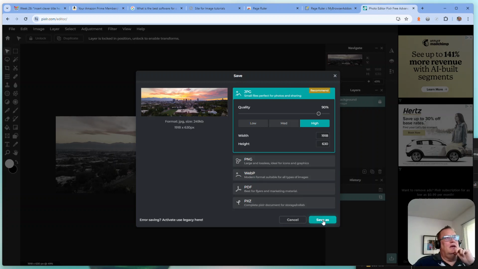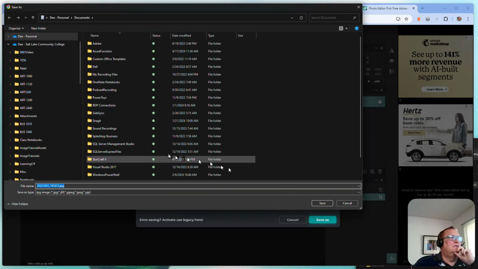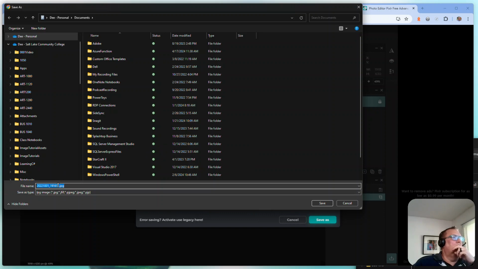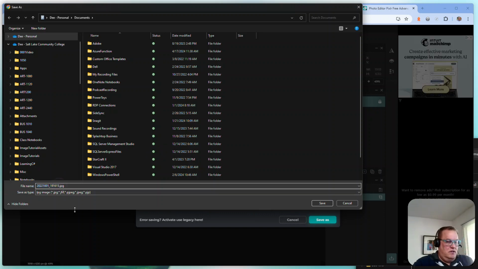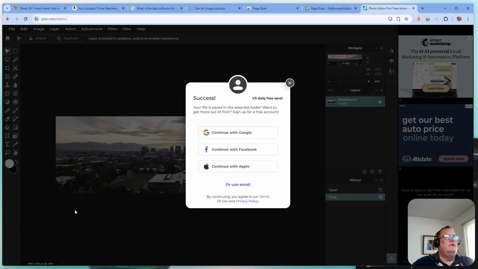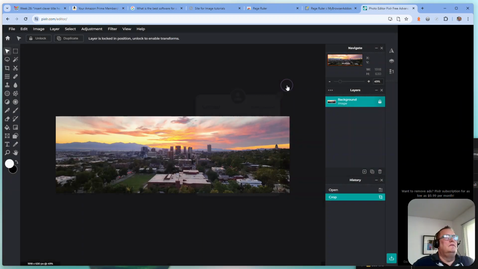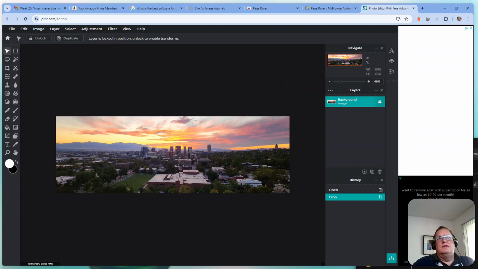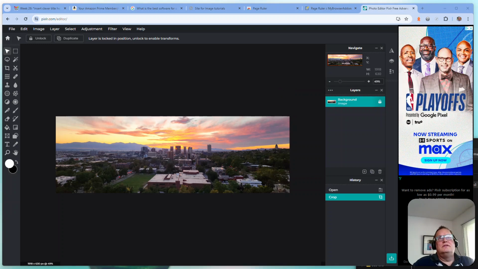So we're going to save it as this, and just call this Pixlr image. We'll just call it Pixlr there. Okay, I guess it will let us continue to do this.